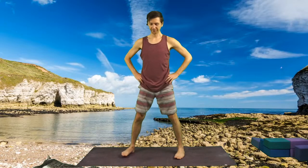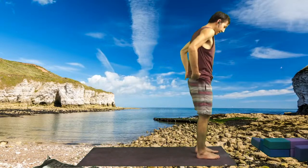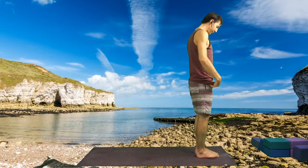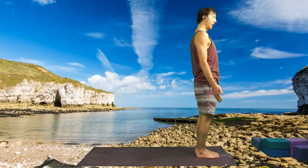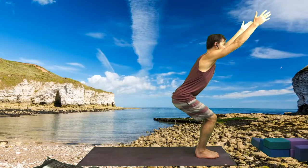All right. Let's heel toe the feet back in to hips width distance. And come back to the top of the mat. So back at the top of the mat, this time bring your big toes to touch, heels to separate. From here, release your arms down to the sides, palms face forward. Coming into our chair pose. So we'll bend the knees, send the hips back, arms come forward, palms face each other.